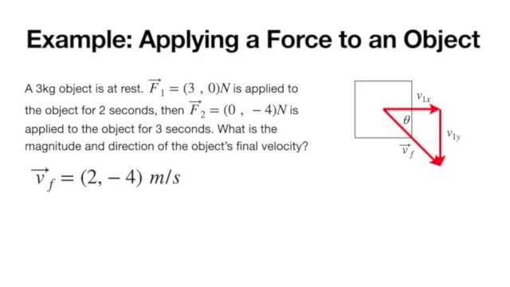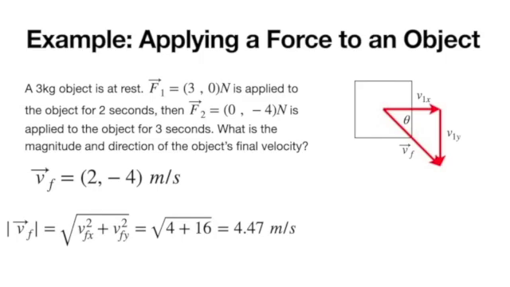So for the magnitude, we know the Pythagorean theorem: the hypotenuse is the square root of the sum of the squares. So we get the square root of 2 squared plus negative 4 squared. It's important that all the negatives turn into positives for the magnitude, right? Because it doesn't matter what direction this arrow is pointing when we're looking at the length. We only have positive length. So the answer comes out to around 4.5 meters per second for our magnitude.